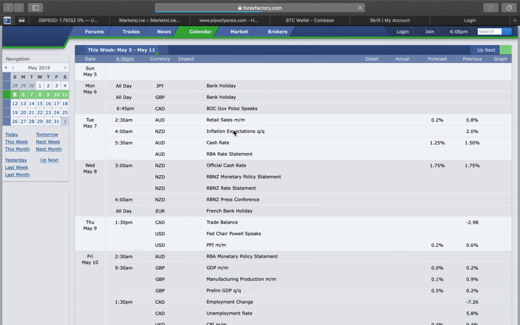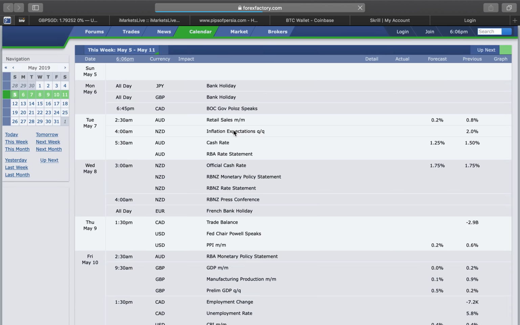We have a huge amount of Australian dollar and New Zealand dollar news on Tuesday and Wednesday. Bear in mind that if we have news for the Australian dollar, it will be affecting the New Zealand dollar pairs and vice versa. If we have news for the New Zealand dollar, you would have to make sure your Australian dollar pairs are secure as well as your New Zealand dollar pairs. Okay, Australian dollar and New Zealand dollar as currencies, they are correlated.